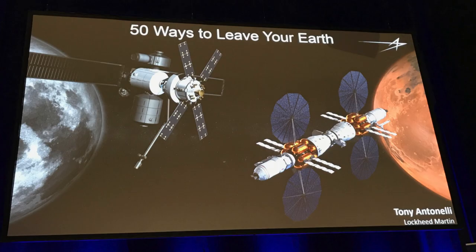We got EM-1, Exploration Mission 1, an uncrewed test flight coming up real soon, and then we'll switch to crewed flights. They're going to go out past the moon, farther than humans have traveled, another 70,000 kilometers farther than the Apollo missions went. And then we're going to build up NASA's Deep Space Gateway. Fergie had on his charts, it was called Next Step. They're kind of synonymous. We're going to build a cislunar Deep Space Gateway so that we can build up the infrastructure and the operational experience to build up the deep space transport to go on trips to Mars.